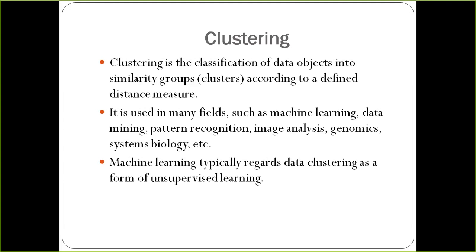Typically, we're starting to see it in machine learning, in data mining, pattern recognition, image analysis, genomics, which is my side of things. I do a lot of genomics information and querying, so that's typically what I look at. And then systems biology. So it's used considerably in the field from a stats perspective.